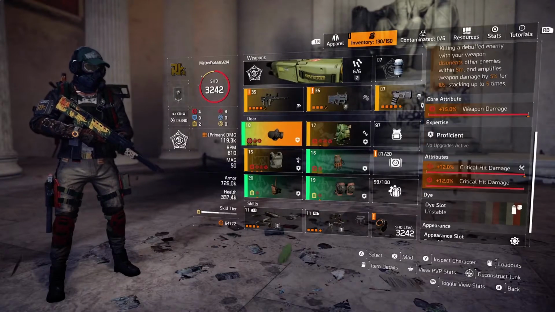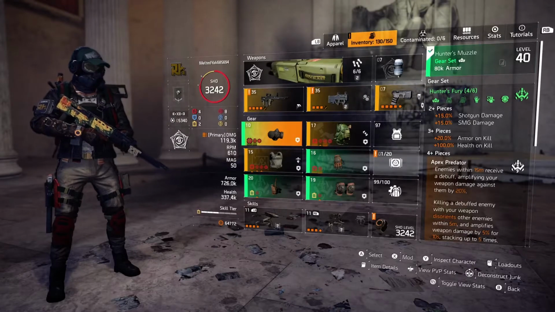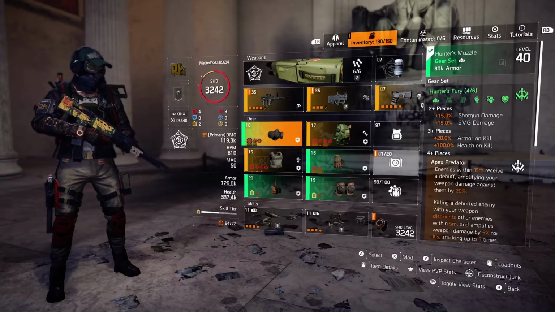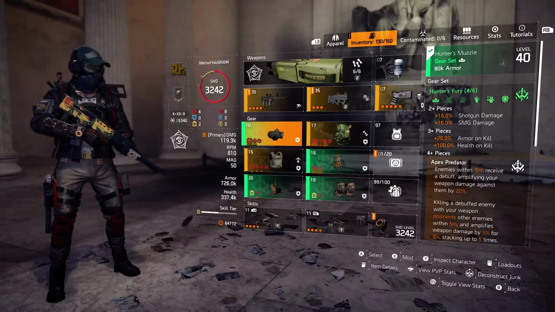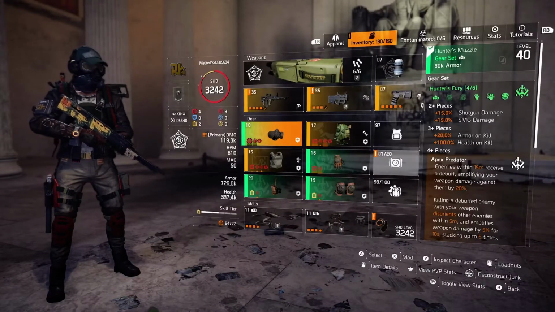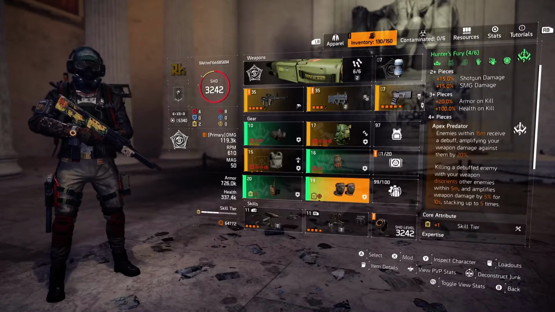The Hunter Fury is one of the better gear brand sets on here, and I'm rocking it for this one. And if I get 4 pieces, I get the Apex Predator. The rest of the bonuses, I get 50% shotgun damage, 50% SMG damage, 20% armor on kill, 100% health on kill. Apex Predator is enemies within 15 meters receive a debuff, amplifying your weapon damage against them by 20%. Killing a debuffed enemy with your weapon disorients other enemies within 5 meters and amplifies weapon damage by 5% for 10 seconds, stacking up to 5 times. So pretty cool brand set.